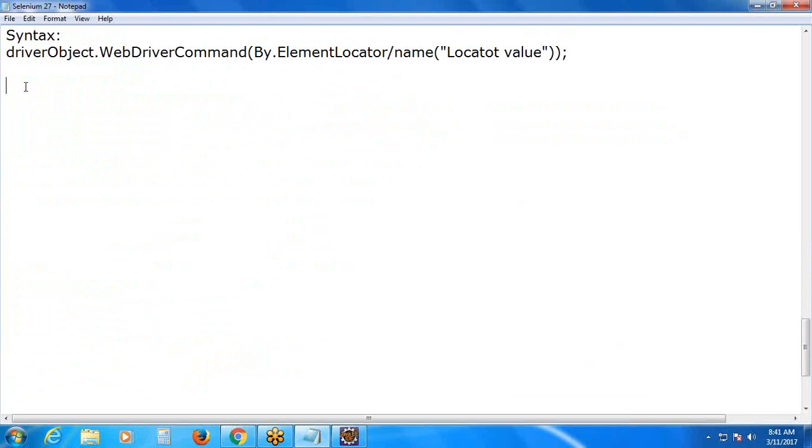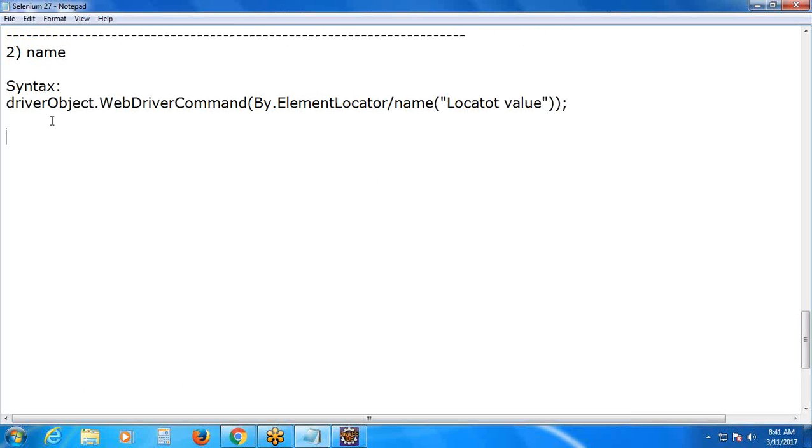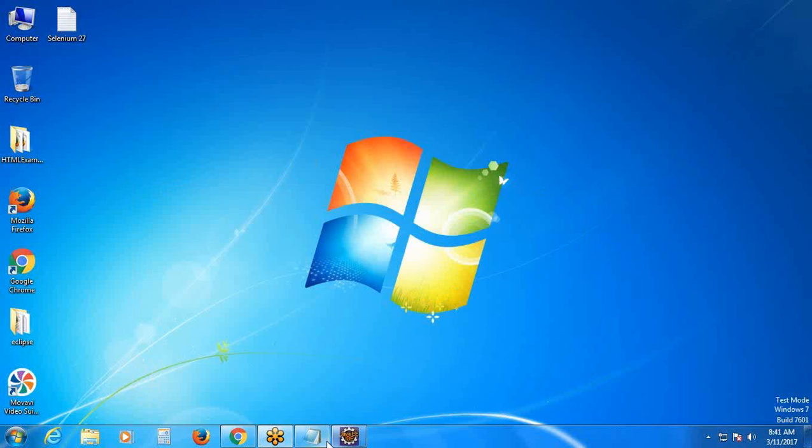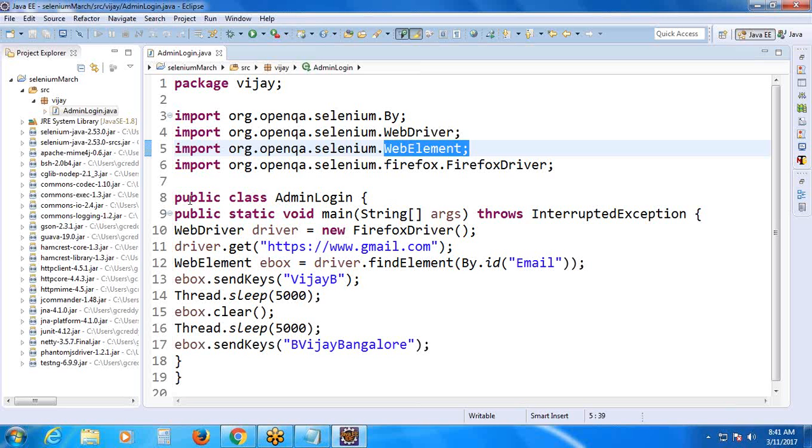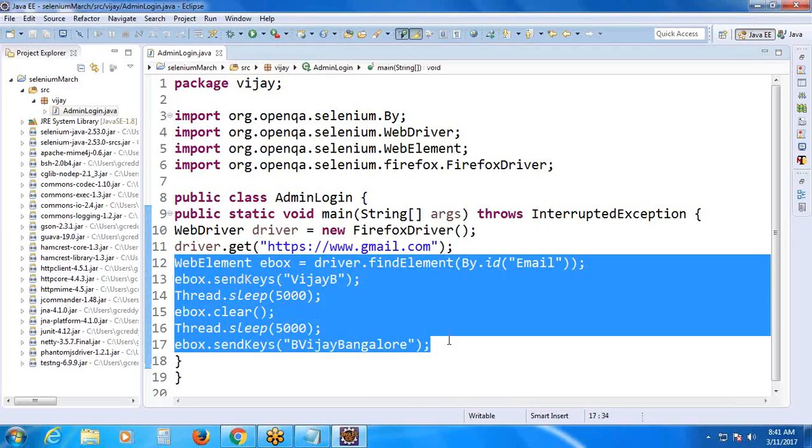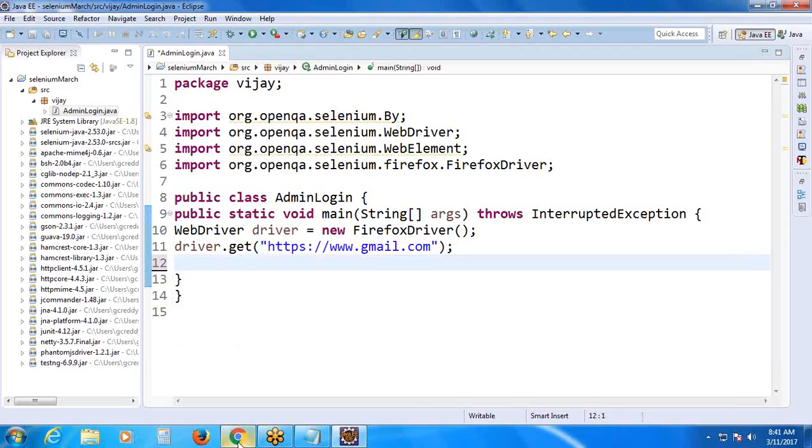Okay. Next, observe. For this one, name is also available. For some elements, only name is available. In future chapters, I will show. Okay. Driver, directly type this one. Just a minute. Observe the name.